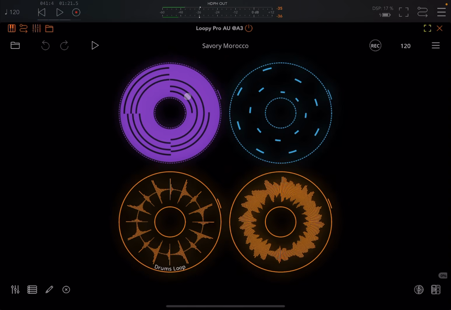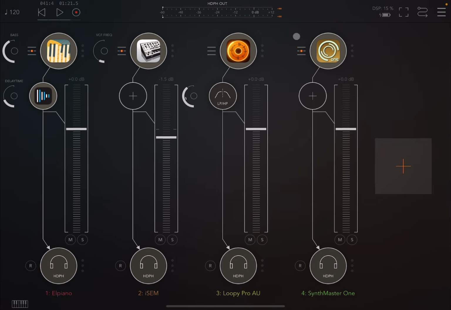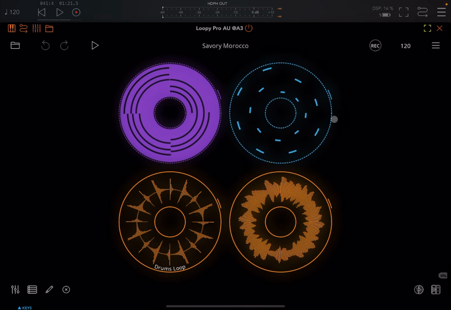So as you can see, you can bring in MIDI clips to play whenever you want, and they will all sync into time. And because they have a count in setting, they will start to play exactly at the start of the measure. And at the same time, you can bring in, like in this case, a drum loop, which is great. While you could keep playing here a live synth master one, and then when you're ready for a break, you can stop playing live and enable this clip. It will play the solo and so on and so forth.